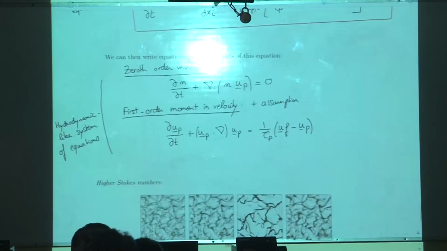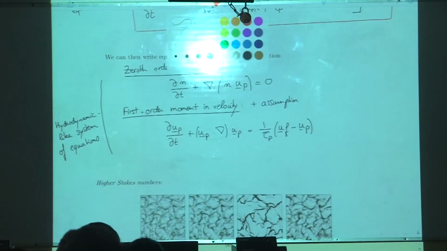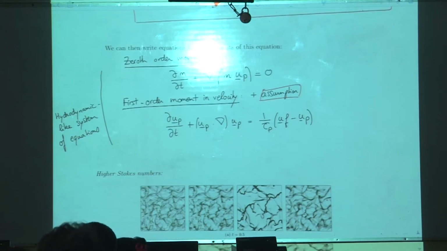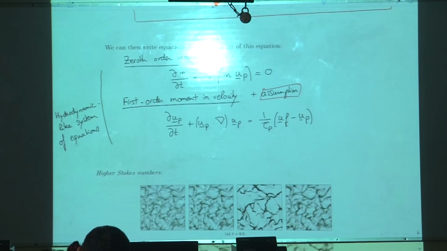Well, okay, let me structure that a bit differently. What is the assumption I made here? In order for this to work like this, you need to essentially assume that all the particles at a given place at a given time share the same velocity up. So you have to assume what we would call a monokinetic representation, so a single velocity for all the particles that share the same location. This way you get this model.